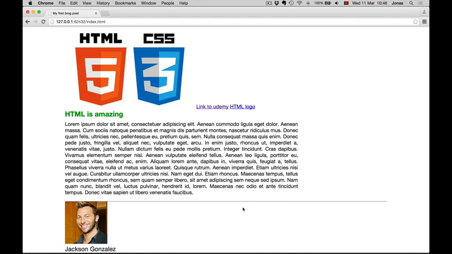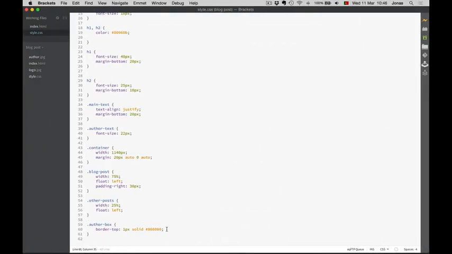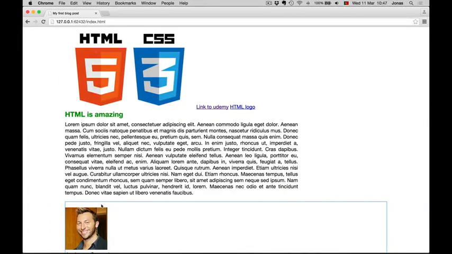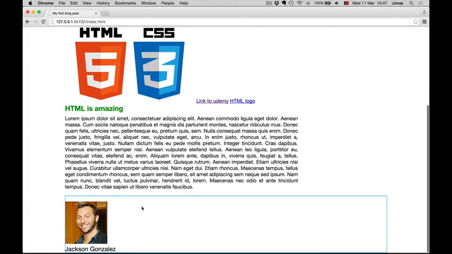And we probably also want some padding here, so that all this content is not just glued right to the top of this div element. So let's also define some padding at the top. Let's say 20 pixels. These numbers are not important at this stage because, you know, we're just trying out some things here. Alright, so you see, now we have this nice padding here. So, alright, I think we're pretty much done with our layout here.